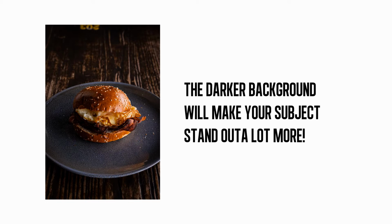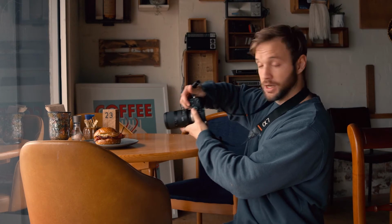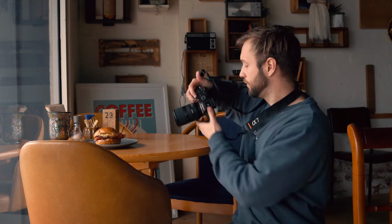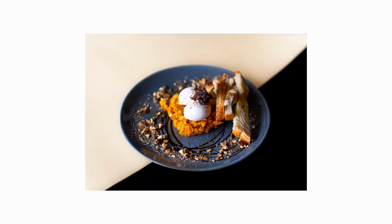Another thing is, guys, this isn't actually set up ideally for what we're shooting, but what I like to do when I am shooting is shoot at a 45-degree angle down. Very rarely will you find me shooting directly level with the subject, just because I find it doesn't really show it off too much. If you shoot a little bit higher, you're going to get a nice bit of depth to it, and you are going to bring in that background a lot more.